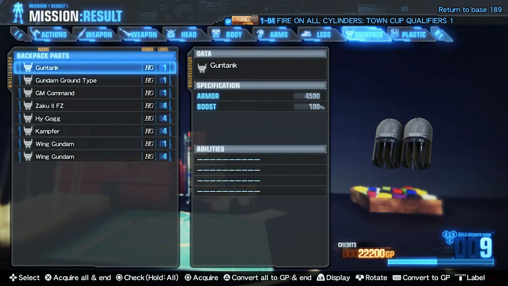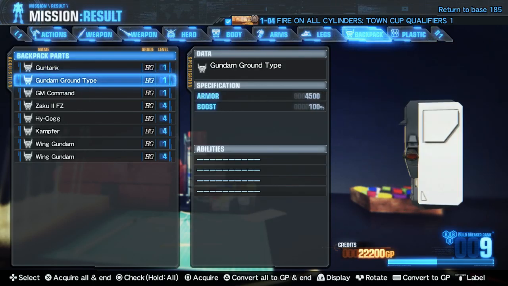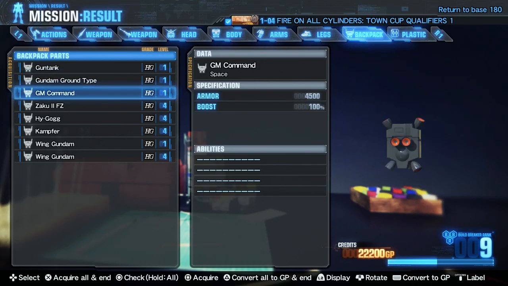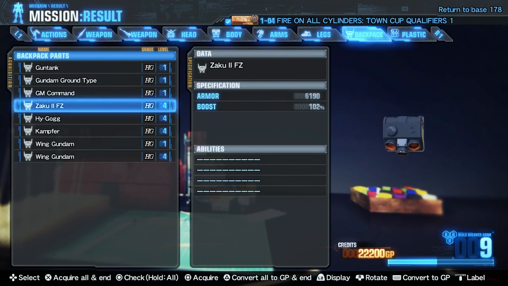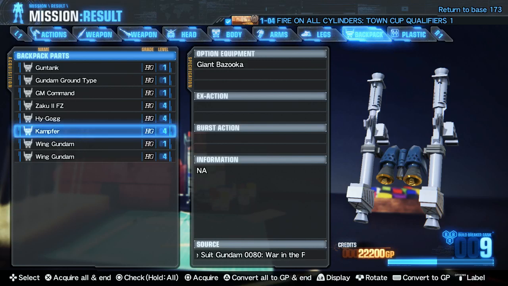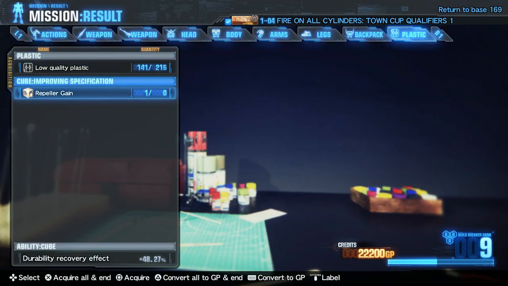Camphor, says drum files and beam saber. Gun Tank Ground type, you can just whip out a 180mm cannon. Because who doesn't like whipping out a 180mm cannon just being like, sup? GM Command does nothing. FZ does nothing. Gelgoog does nothing. Camphers, two giant bazookas. Wing Gundam does nothing, but looks really, really cool. And plastic and repeller. Durability effect. Let's acquire all of it. That's round one. Victory.